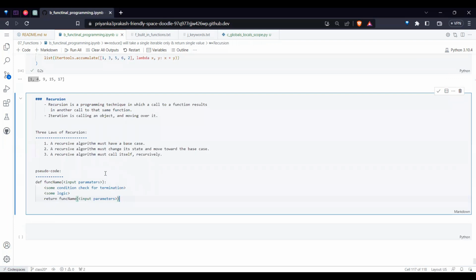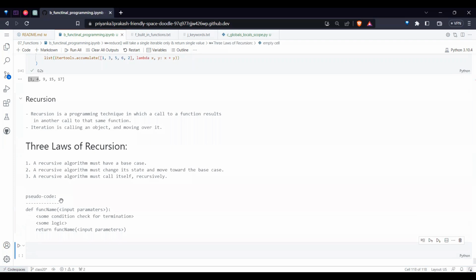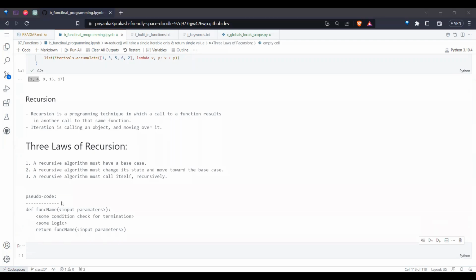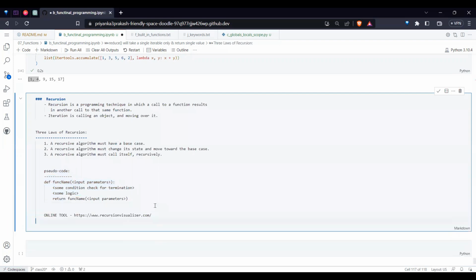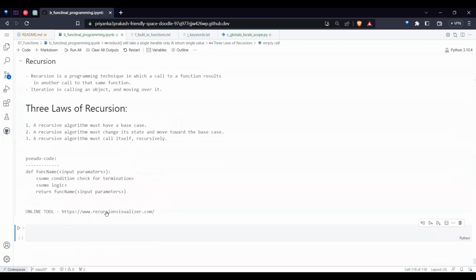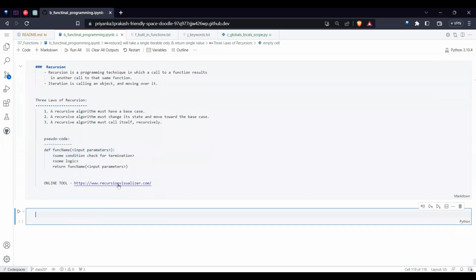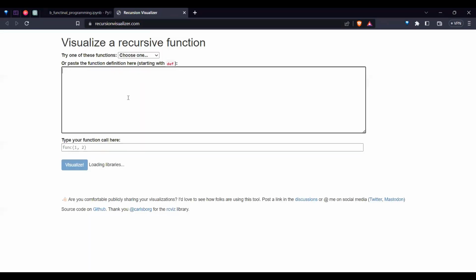If you want to know more about these recursions, we can use this. There is one good online tool for this visualization. So it's called a visualization tool. Rather than me explaining directly, let's open that to better visualize it. They have created some built-in examples to beautifully explain it to you.